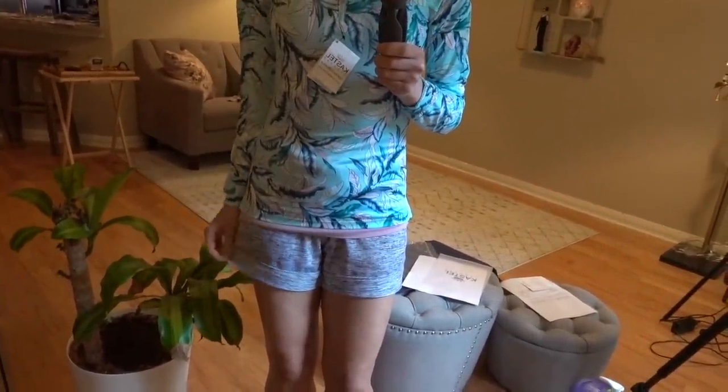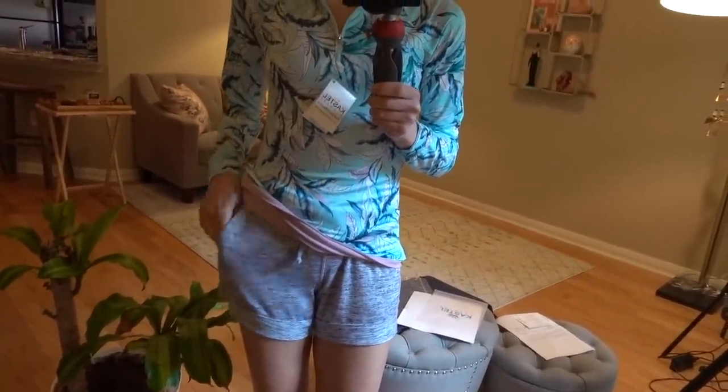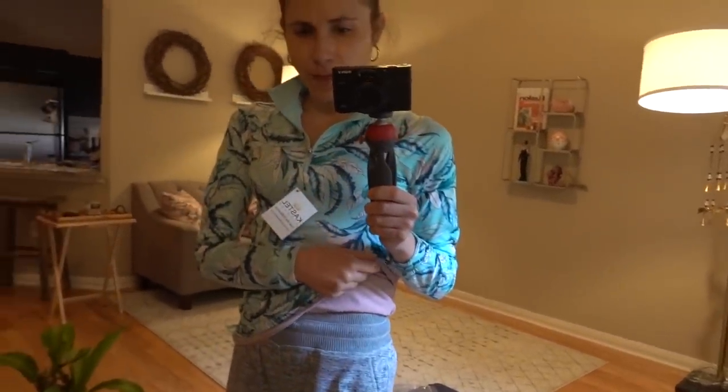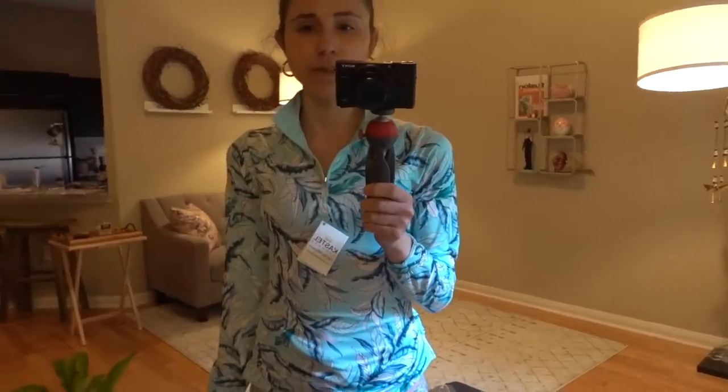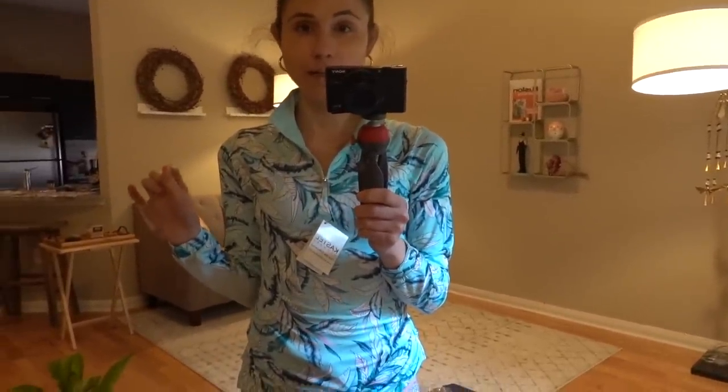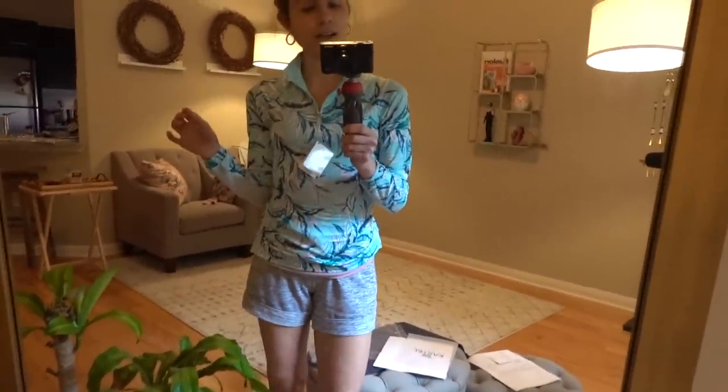These are really cute, like for tennis or something. These shorts, by the way, you can get at Marshall's. I think it's called Yoga 360. I'll link them down below too. They're really comfortable, as a side note, but yeah, I may have to snag a few more of these because I'm trying to get into wearing colors, and so I'm happy with this.